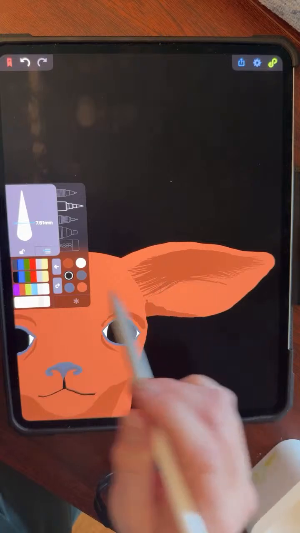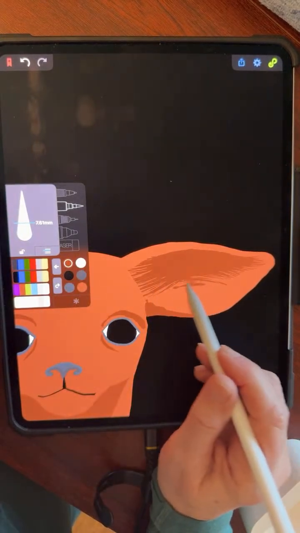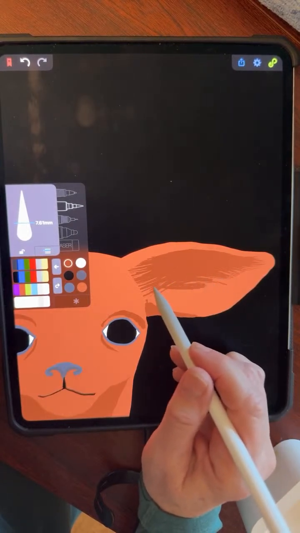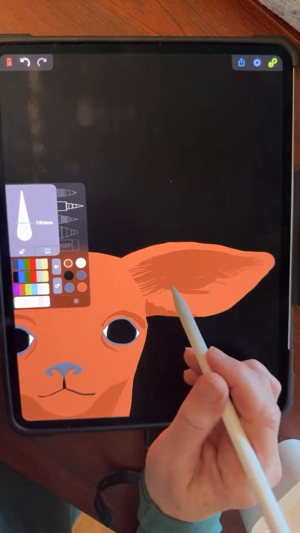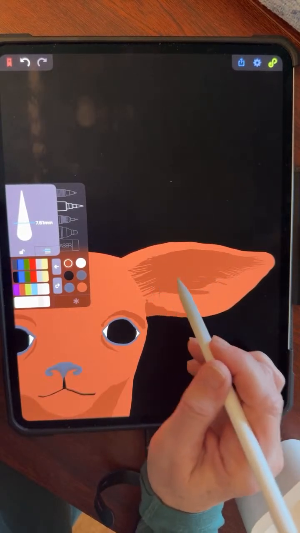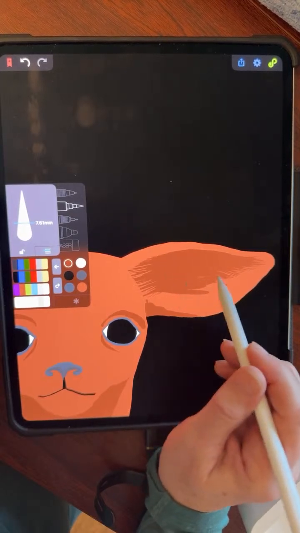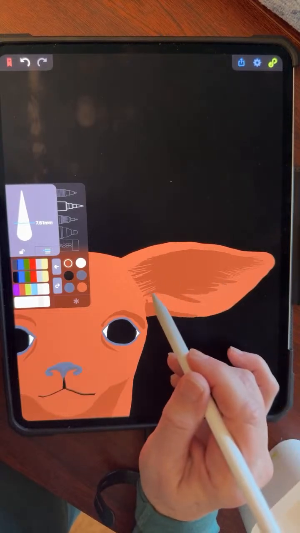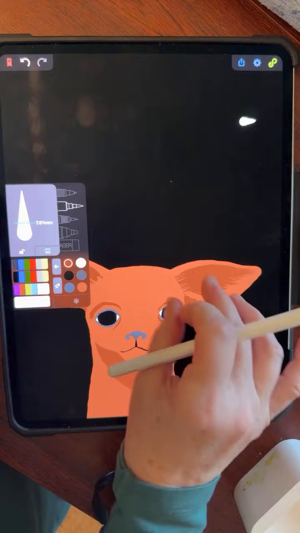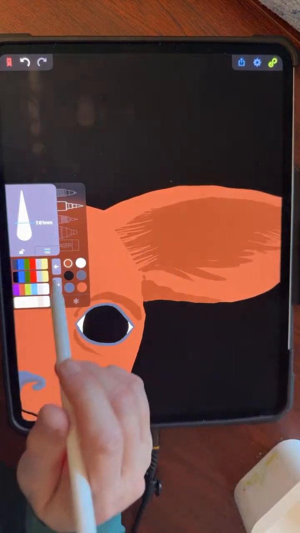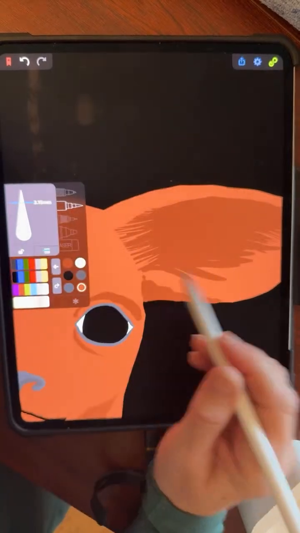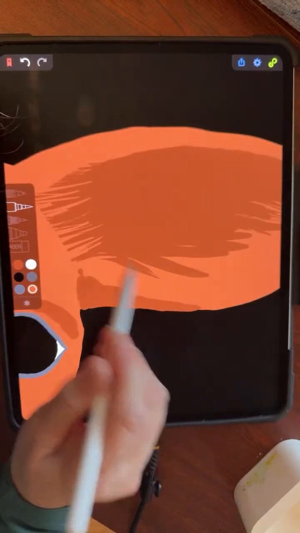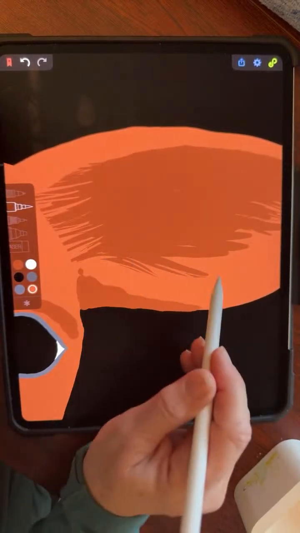This feels like there's a hump here that shouldn't be here. Somehow I ended up with... get rid of those upward swoops there. Make it a little more of a downward swoop. There, that feels better. And it feels like I can now go back with this one with a small line, pretty small line, make it a little more hair-like.